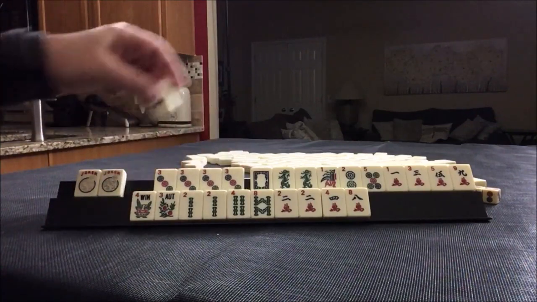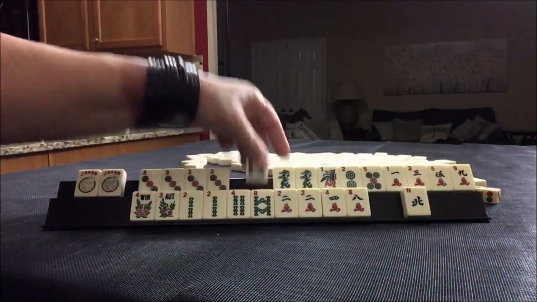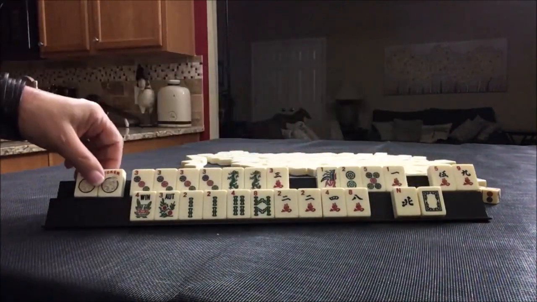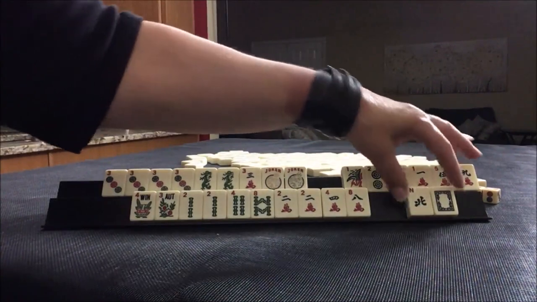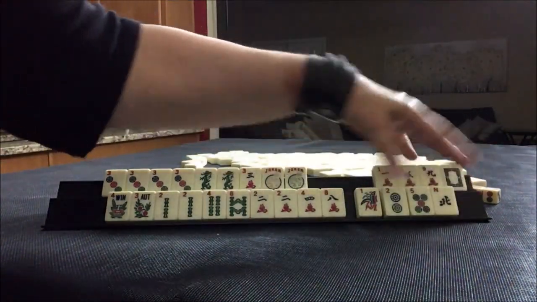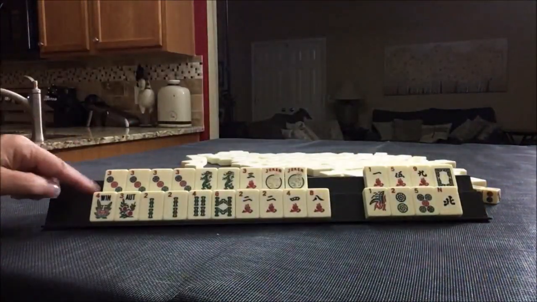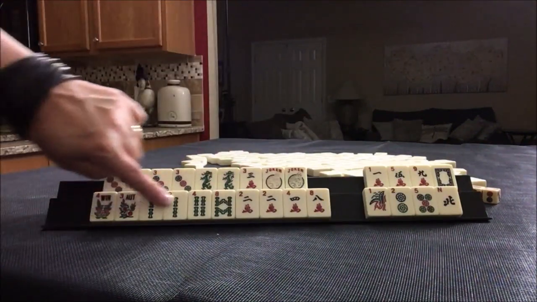What about if we still do a quint? There's a like number quint that we can leverage these dragons. Right here. So basically, we would have eight discards if we played the like number quint with dragons and then a 2, 4, 6, 8 pair hand.